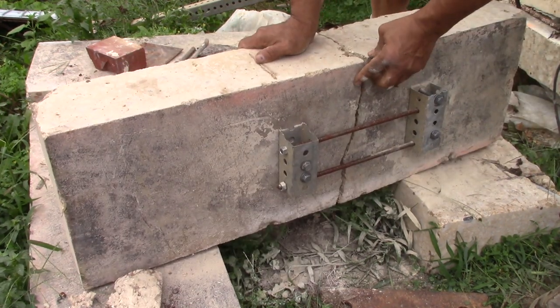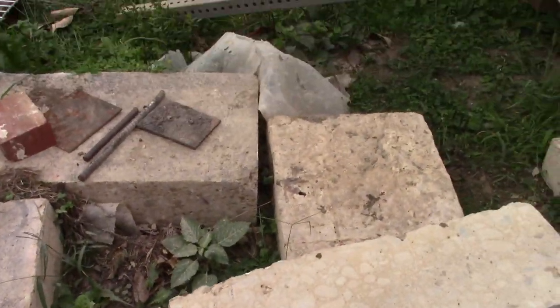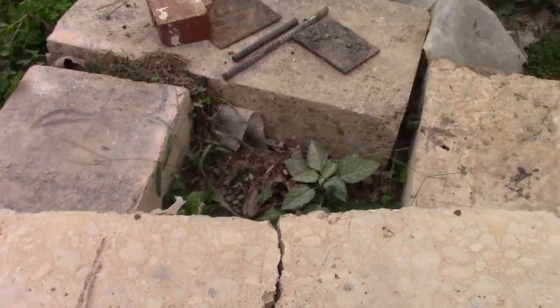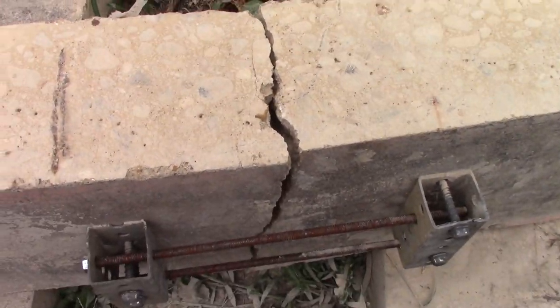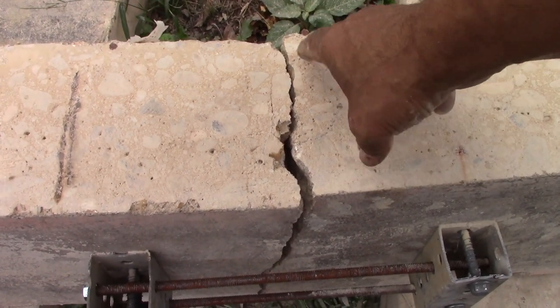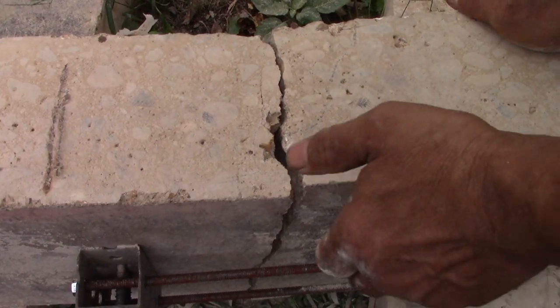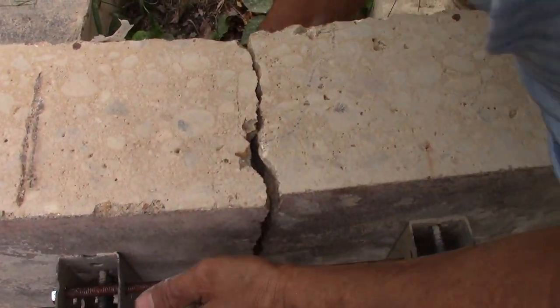Okay, so you clearly see it's opened up. Right, so you can clearly see that. And we can see the plane is off the top too. Let's get the plane back, a little more alignment. Now that plane's pretty good actually.